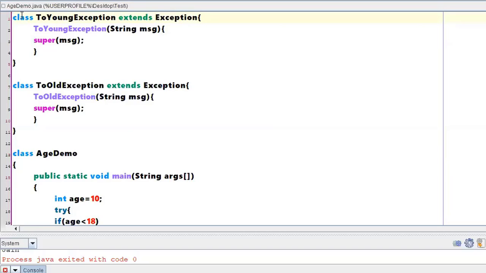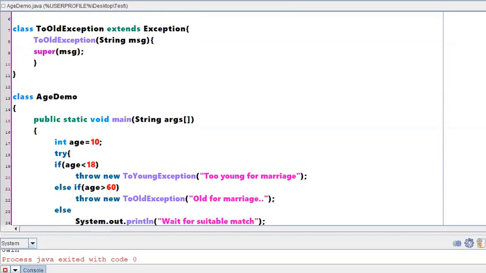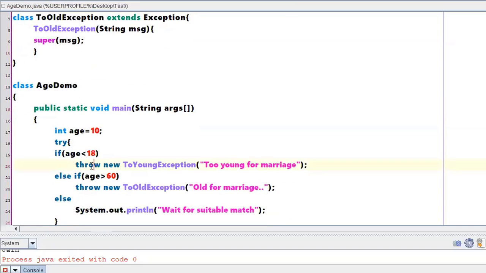Here we wrote one constructor like too young exception, and we took a string message, right? So message in the sense whatever error message you are creating. Say for example, if age is less than 18, you are throwing some information, right? So too young for marriage. Yes.